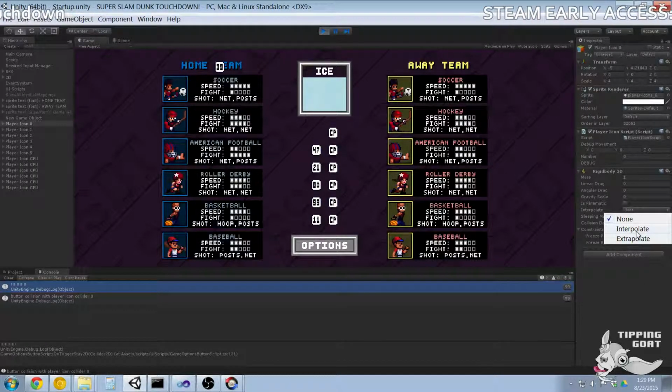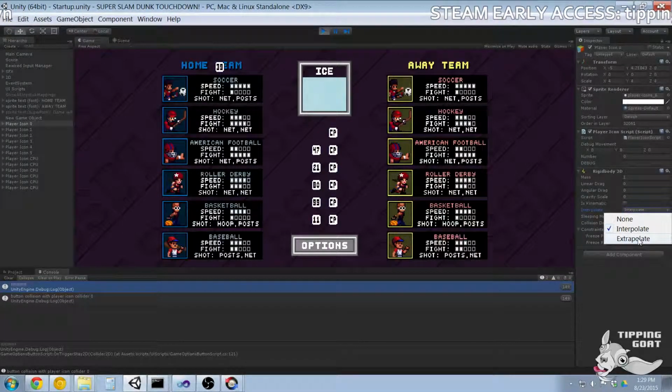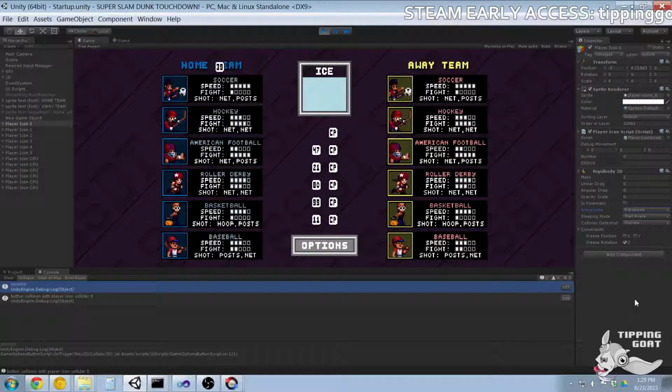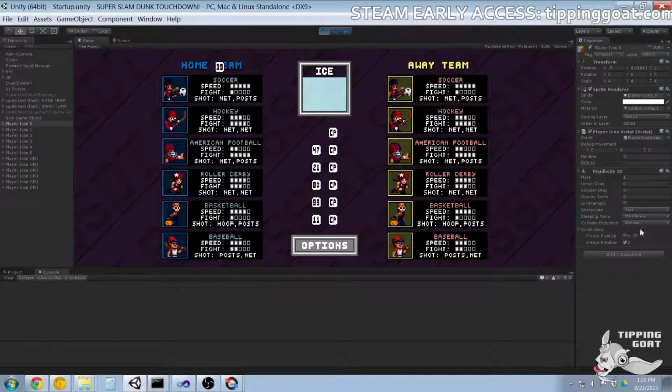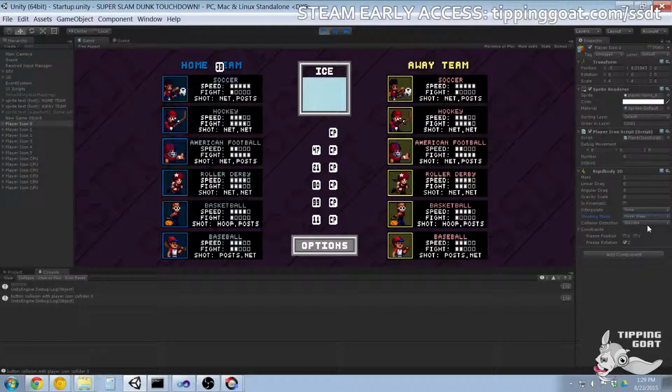Maybe if I interpolate. No. Worked for a little bit. As soon as I do anything to it, it works for a little bit. Extrapolate. No. Yeah, it works for a little burst of like 50. Never sleep. Never sleep! See, I knew there's a better solution.